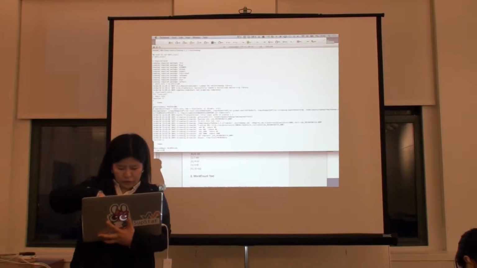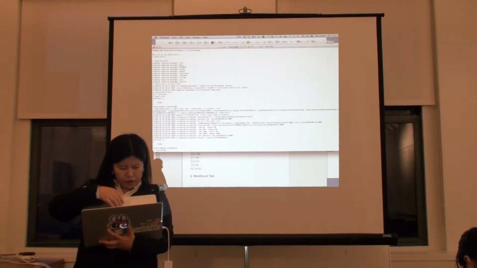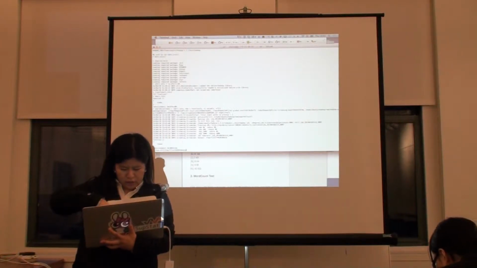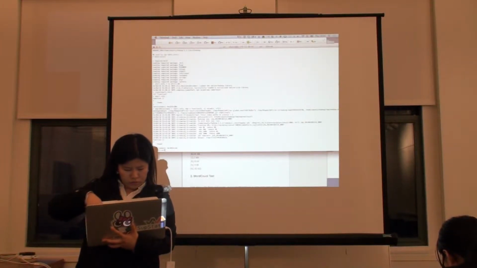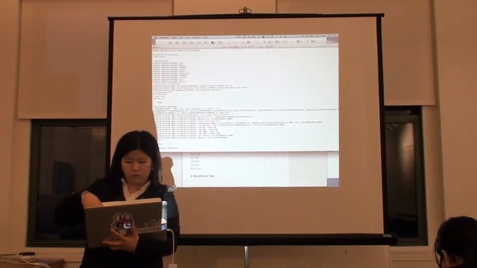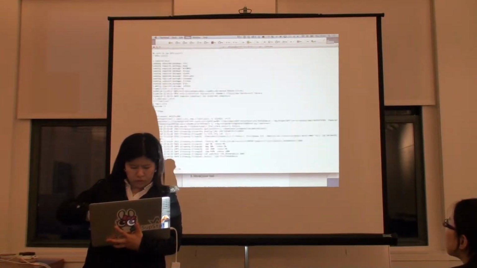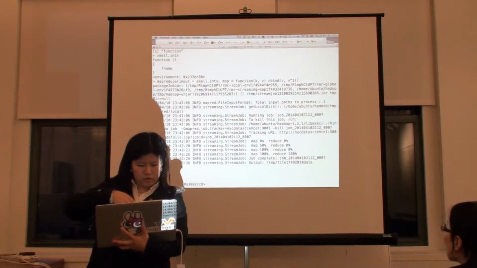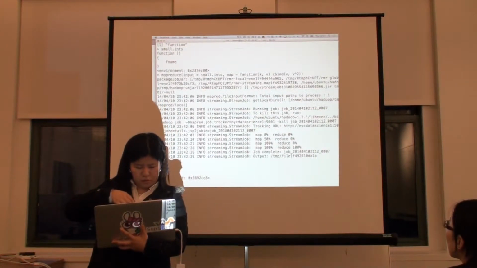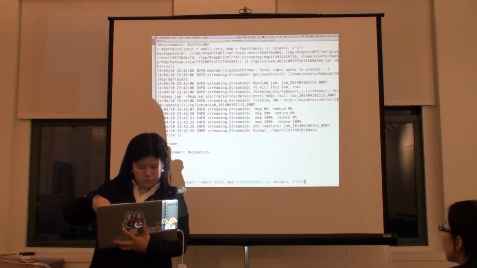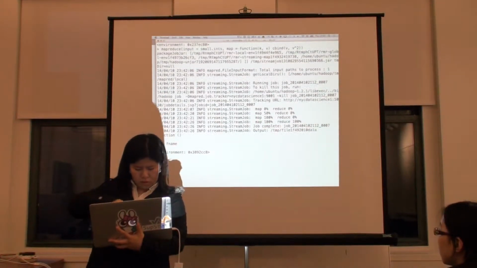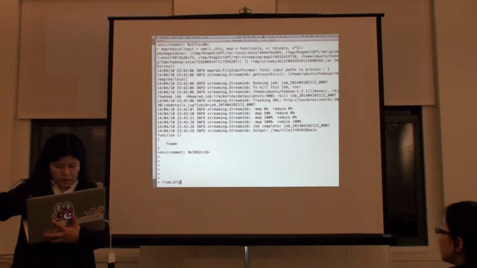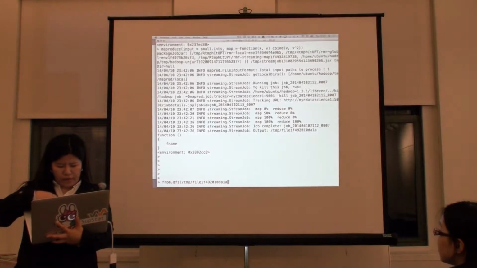So we want to read out the result. We can copy paste the file folder and do from.dfs. Could you scale up the font? It's too small. Big enough? You gotta scroll down. So I'm typing from.dfs and I copy the location of the output.